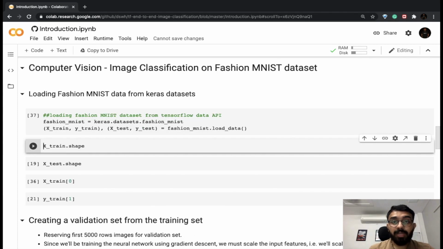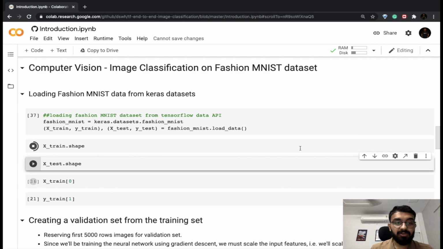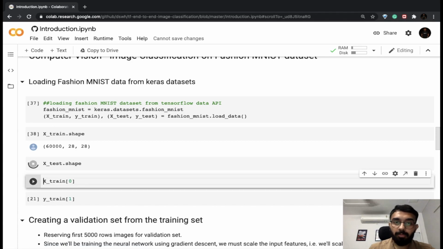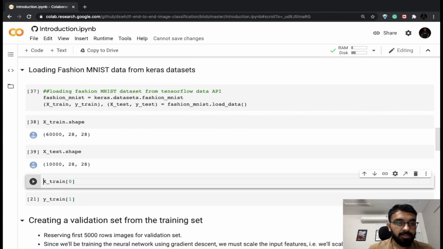Now that the data is loaded, the next step is to look at how many instances are present in the training set and how many in the testing set. xtrain.shape would give us the number of instances. We have 60,000 in the training set, and 10,000 in the test set, because in total we have 70,000.